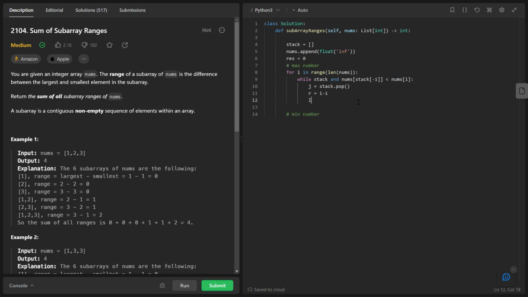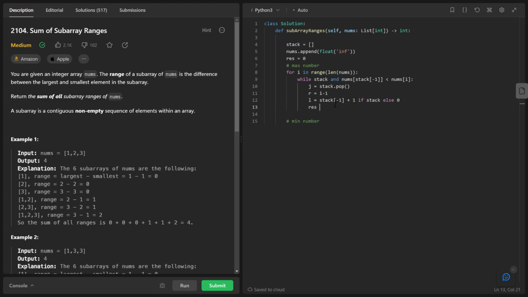And for the left boundary, it is the next element in the stack, if the stack is not empty, plus 1. If the stack is empty, then I use the 0 index.